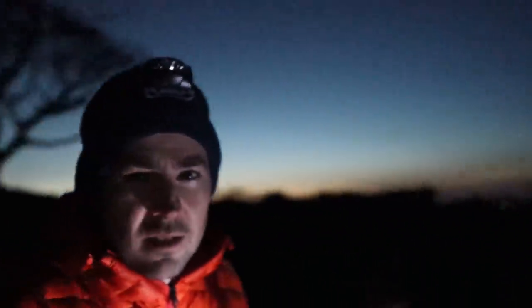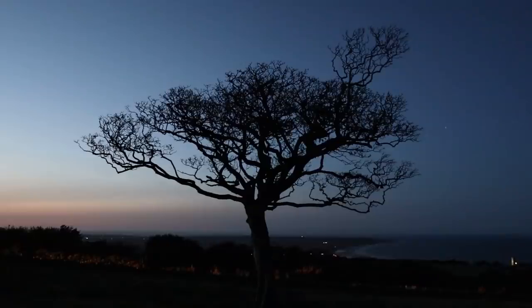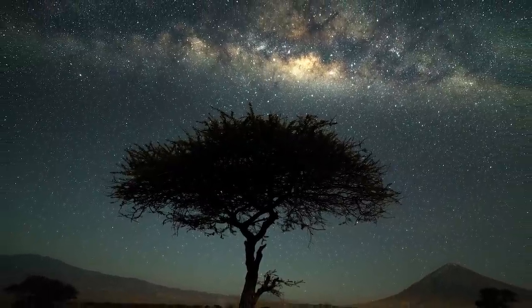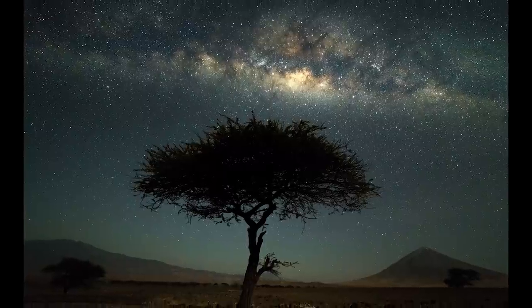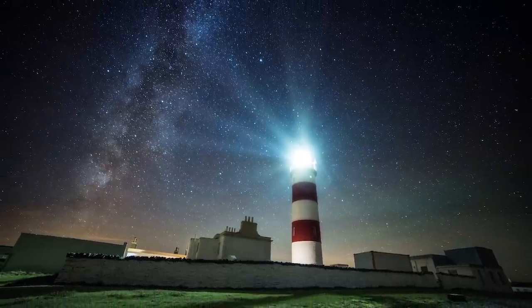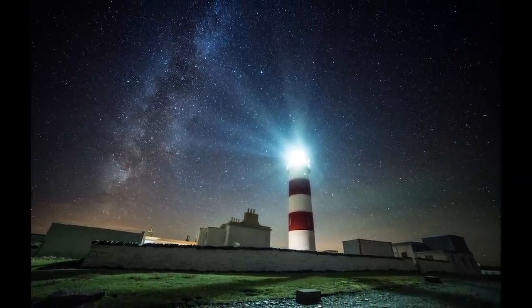I'd love to say this tree is in a wild, remote location, but there's a main road literally about 20 meters away, so you'll probably hear a lot of traffic. Now, usually for astrophotography I like to shoot as wide as possible, and there are two main reasons: one, it helps you get as much of the night sky, stars, and Milky Way into your composition; and two, you can run your shutter speeds for longer durations, which enables you to expose your shots more easily.